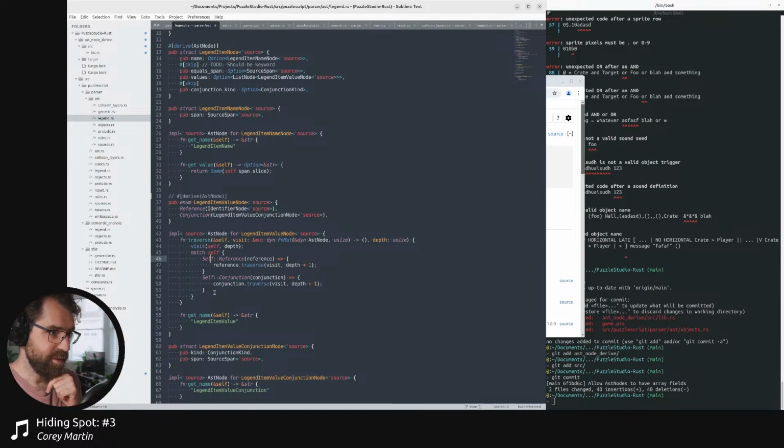And so the traverse function that I generate from my macro, this is my manually written one, but I want the macro to automatically generate this. I want it to generate this function with these different match branches. So it's got to generate a match branch for each variant in the enum. And those look pretty much identical to each other. So as long as it does that for each one, we're all good.